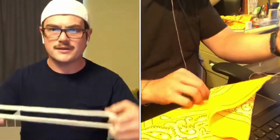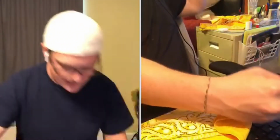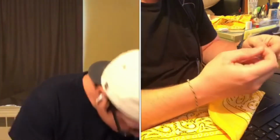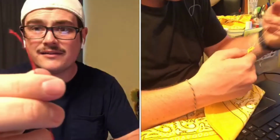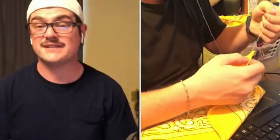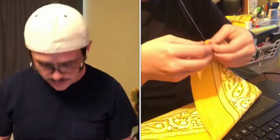And it's also important because thread is pretty weak, and if you have it folded in half, you're essentially going to double the strength. And let me demonstrate that with this, what I'm gonna call the mistake bandana. Now, here, I was sewing this one up with red. You see the end there? I was stitching, and the needle just tore right off. The thread just ripped, and so even if you fold it in half, it could still be weak, and that's another reason why it's important to get a pretty solid thread. You don't wanna get some cheap thread that's just gonna tear every time you try to use it.